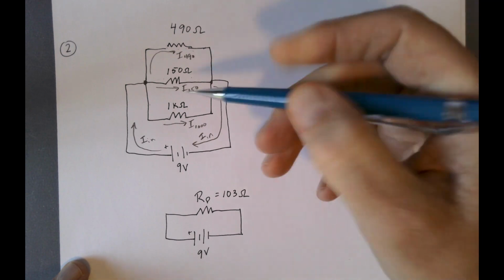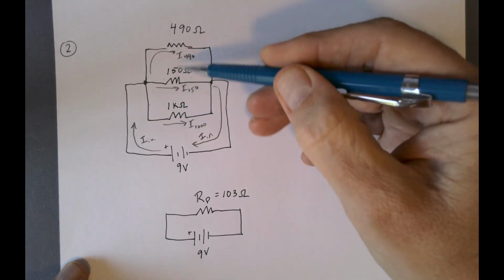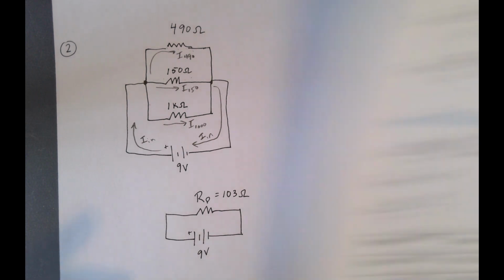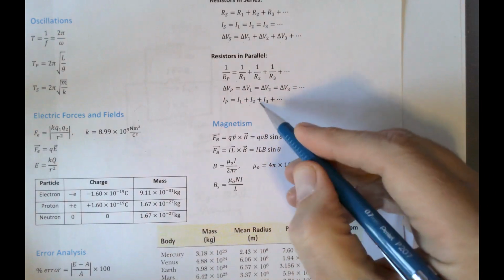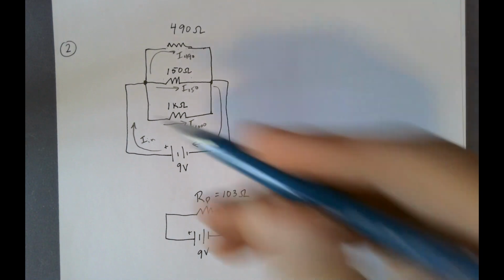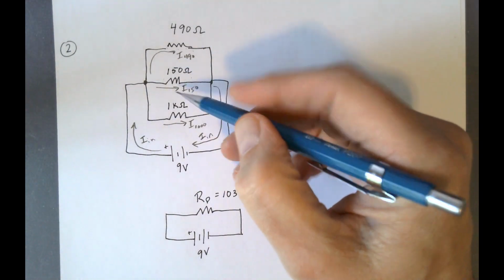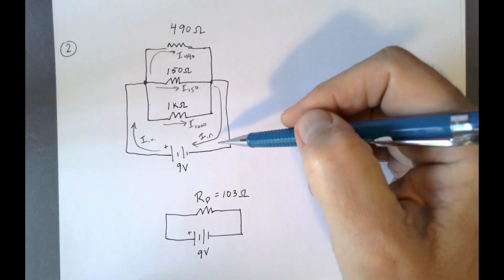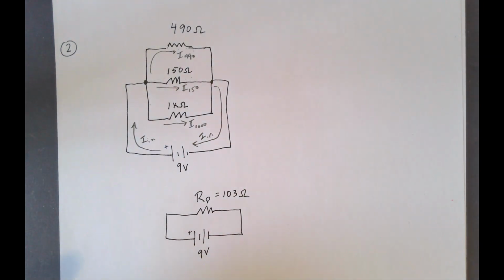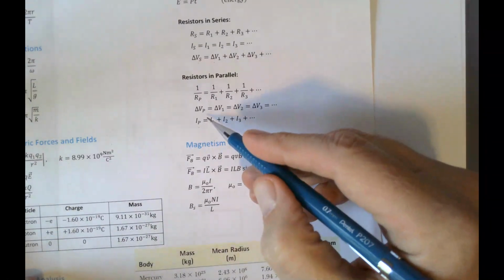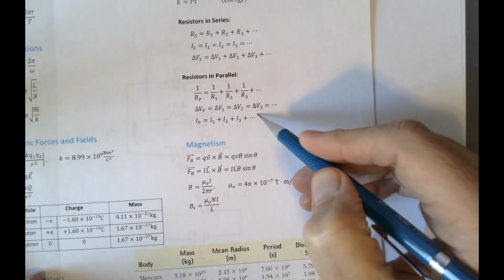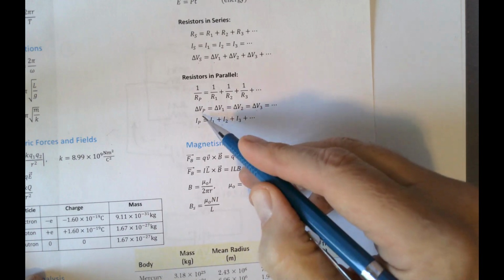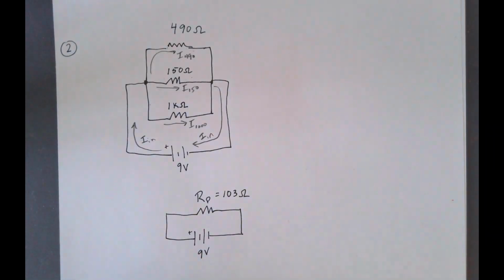All right, and so how do those work? We can remember that the currents in parallel add. So the currents through each resistor add up to the total current going in. That's what we're going to use going forward. Also remember that for resistors in parallel, the voltage drop across each one is equal to each other. Each one is equal, and it's also equal to the voltage across the parallel circuit.